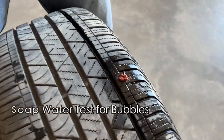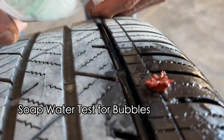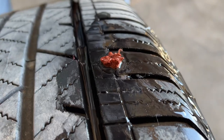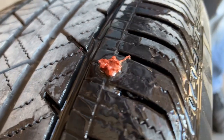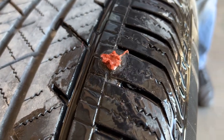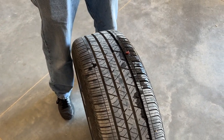All right. We did the water test. We're going to do it again. Let's make it just upright. There we go. All right. See if we got any bubbles here. All right. I'm not seeing anything. No, solid. I think we're successful and we're at 45 pounds. Okay, we're gonna take it out on the road, put it back on the car.